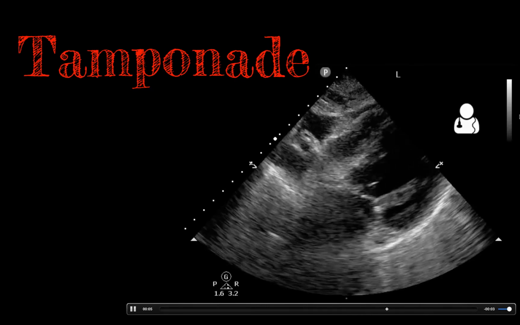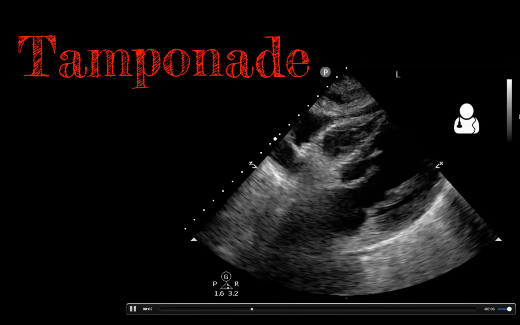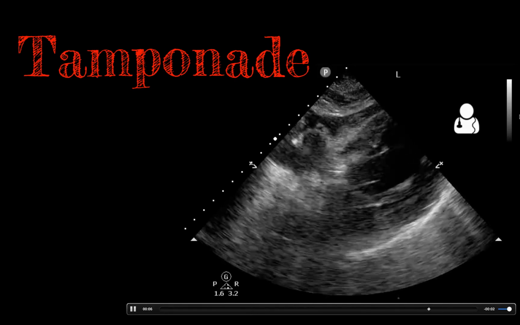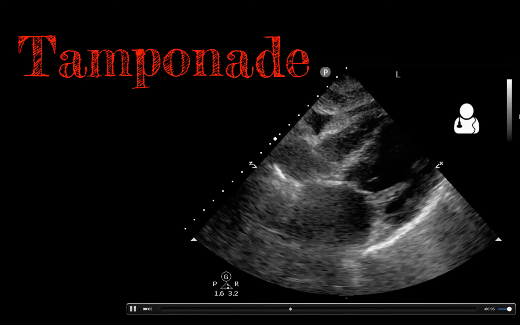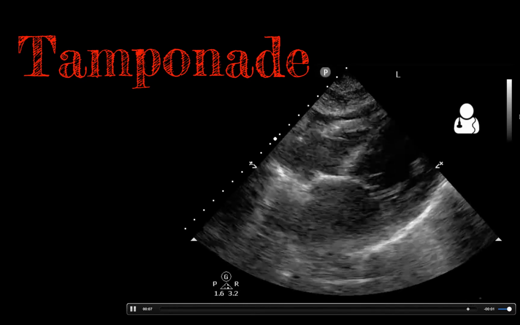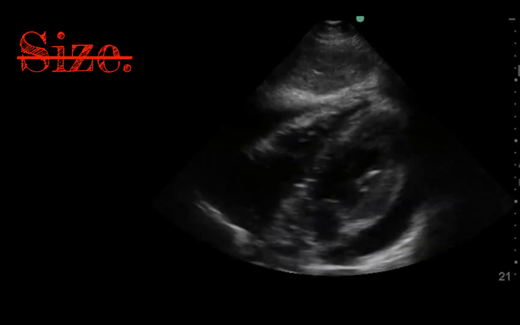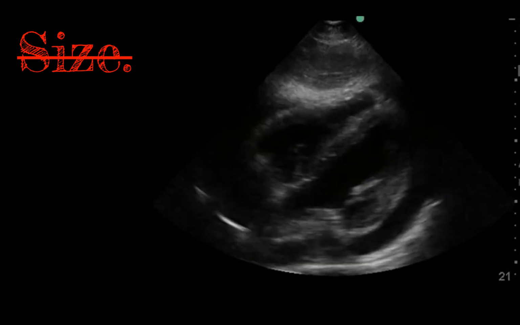One thing to be aware of is that the presence or absence of tamponade does not depend very much on size, but rather on the rate at which the fluid is accumulating and the pericardial sac is able to stretch to accommodate that fluid. So a medical patient might have a very large effusion and be fine, but a trauma patient might have a relatively small effusion, like the one seen here, and be in hemodynamic collapse. So that's what's important to know right now about effusions and tamponade. But now let's talk about the meat and potatoes.